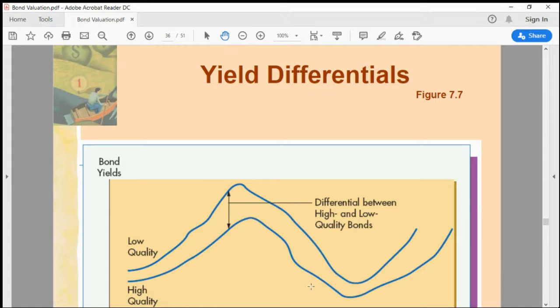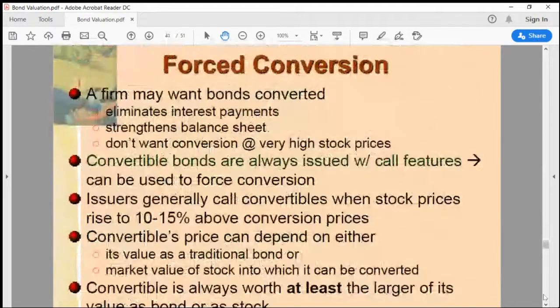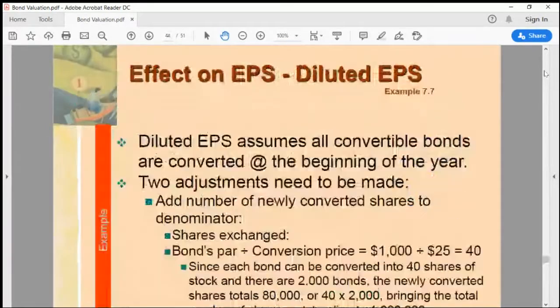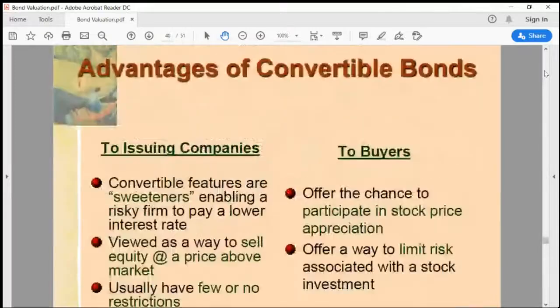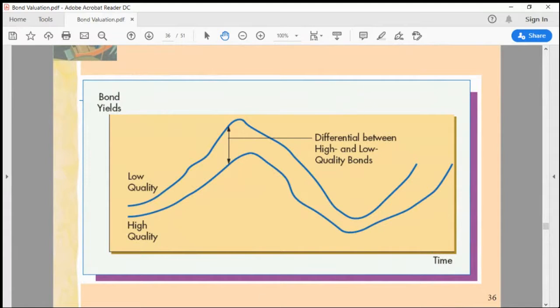sophisticated risk adjustment techniques. So that wraps up everything about the bonds. We have a few more slides, but that's not for this class. It's not really necessary to go into this. This wraps up everything about the bonds. So now we're going to set foot on a new topic today, which is risk and return.